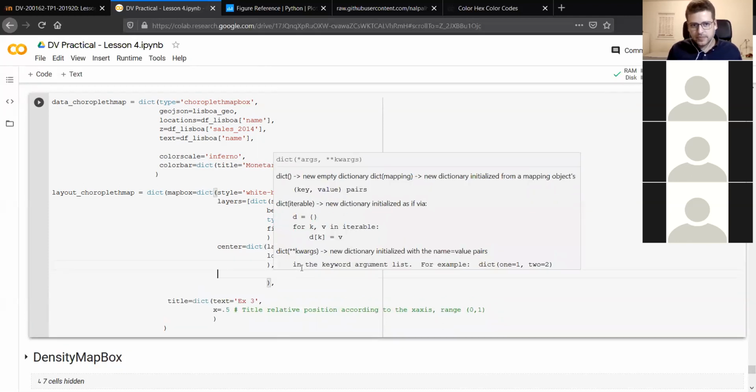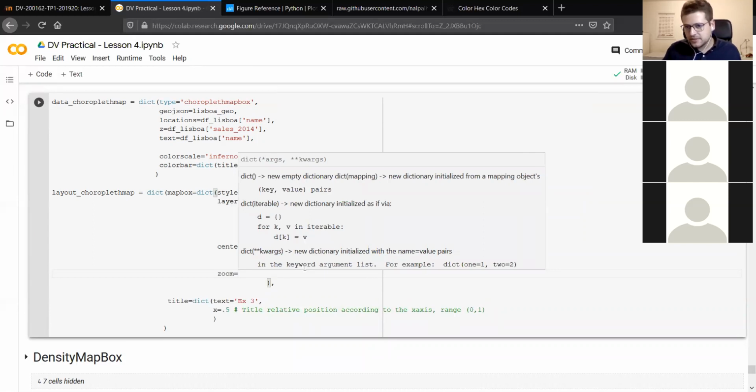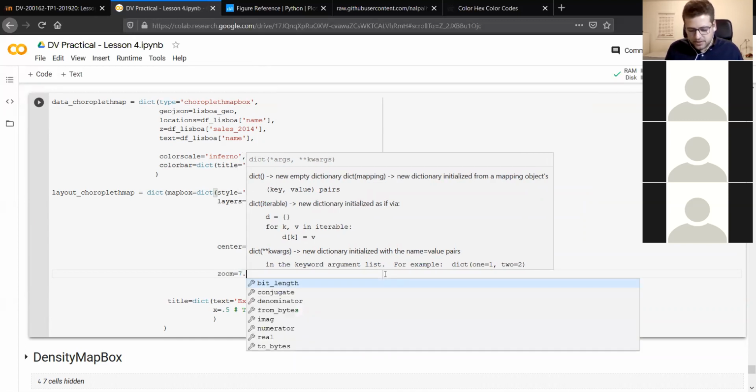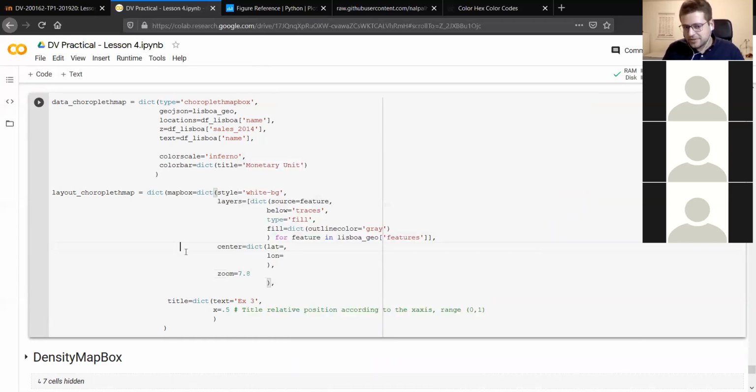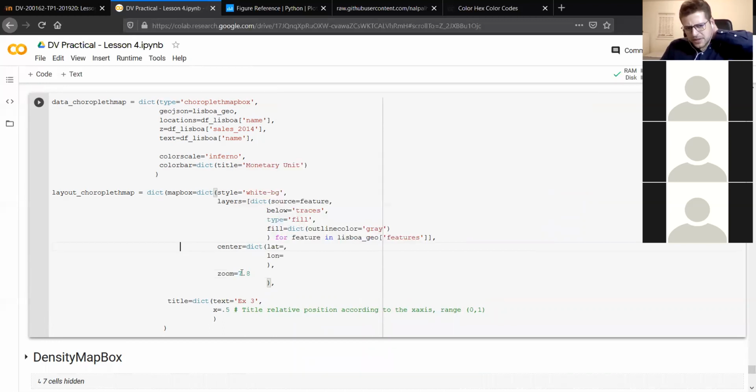Also inside of the Mapbox, you have the zoom option, and this, as you might imagine, defines the initial zoom. This is a trial and error approach. It needs to be a number bigger than 0. You would just try it until a number that really fits your visualization in terms of initial zoom appears. As for this one, I believe 7.8 is very good.